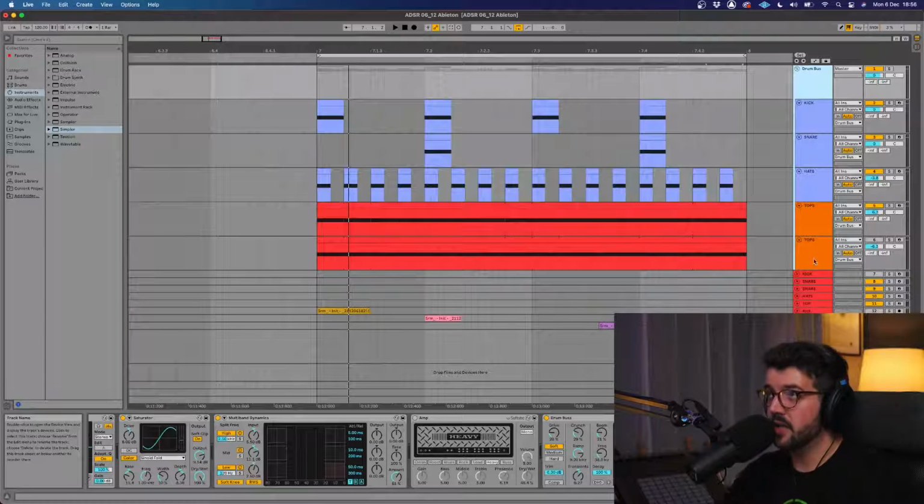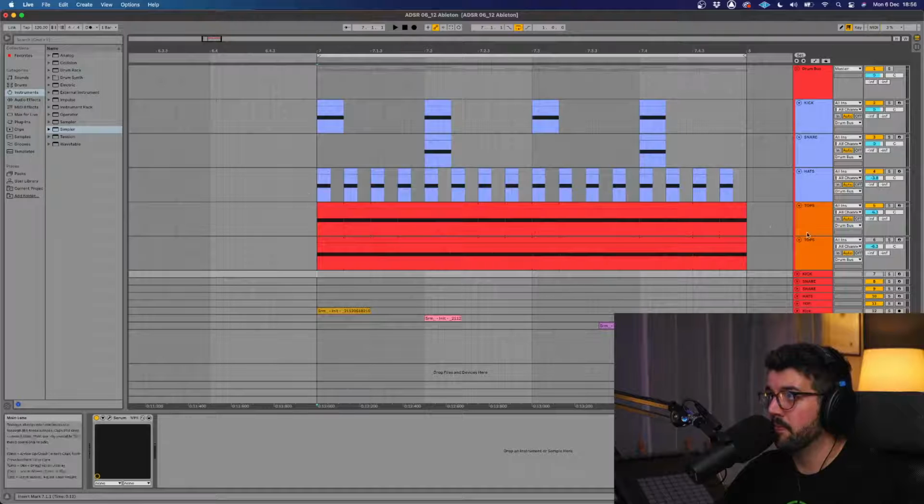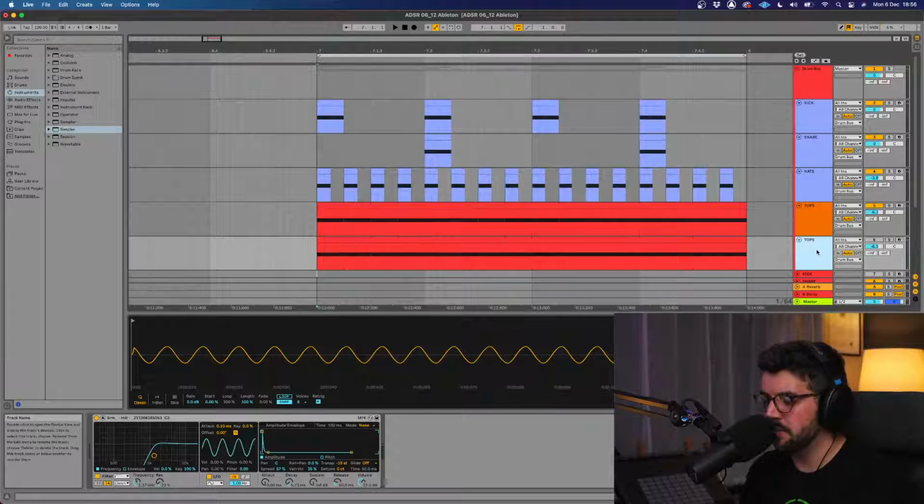And yeah, this is what we've got now. So we've got all of this basically from sine waves, more or less, and a little bit of noise oscillator, with just noise profiles and noise samples.